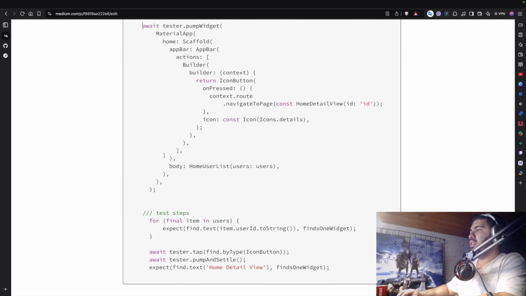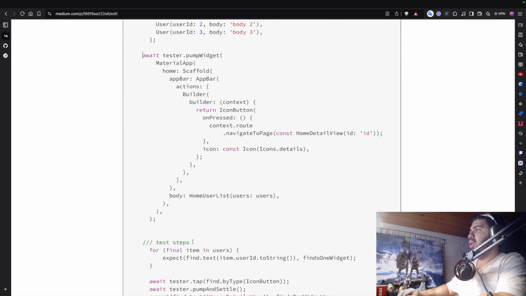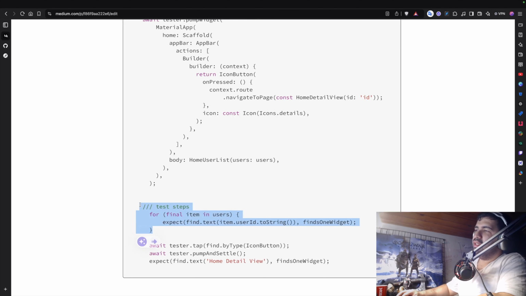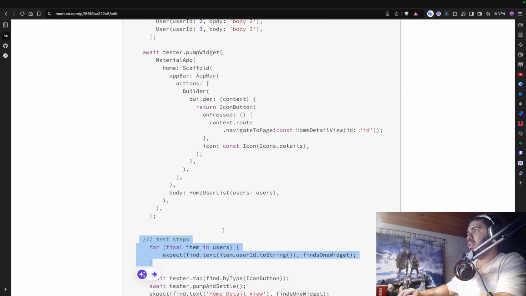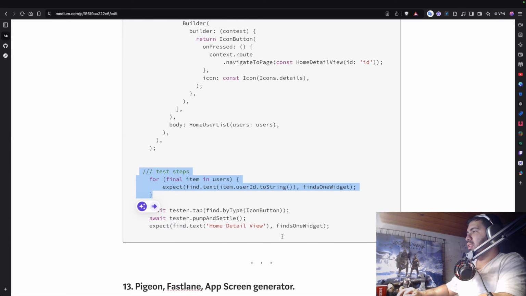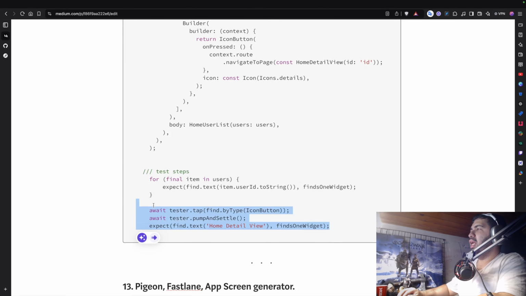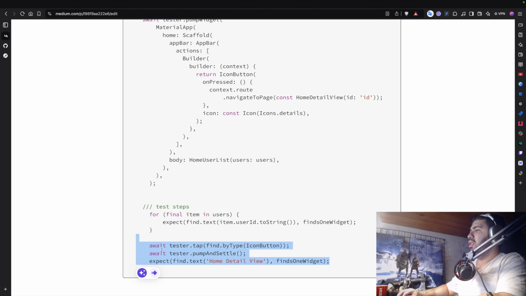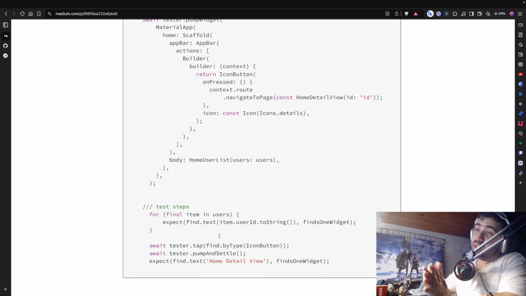After that, I can check if it has this widget, this part, or other extra things there. I'm checking test tab, pump and settle. This is getting a couple of extra things.